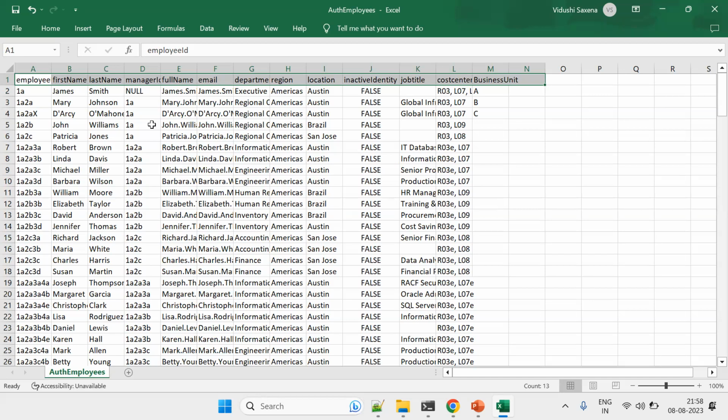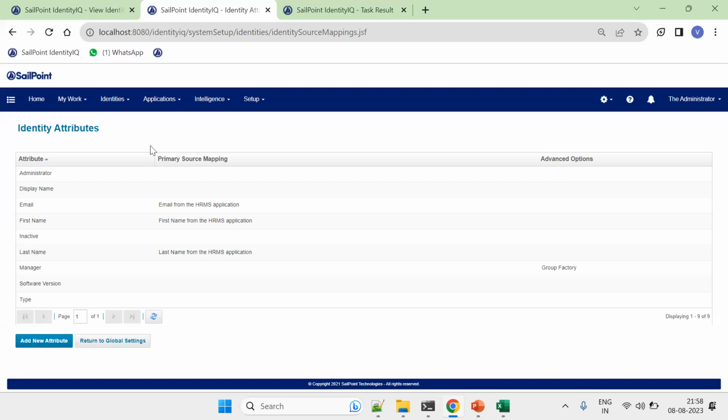Okay. Rahul, one more question on top of that. Go ahead. Rahul, am I audible? Yeah, go ahead. So, for example, I make a duplicate of that one record. How will SailPoint identify it as a duplicate record, or will it load twice? Yeah, we have this use case in the next application, duplicate entries. Got it. Thank you.